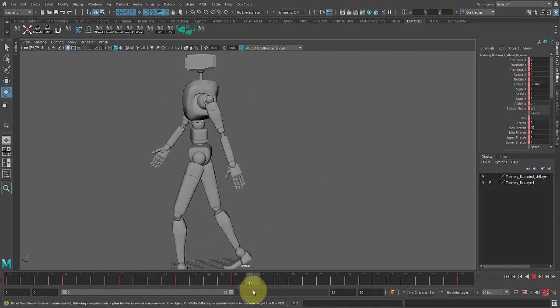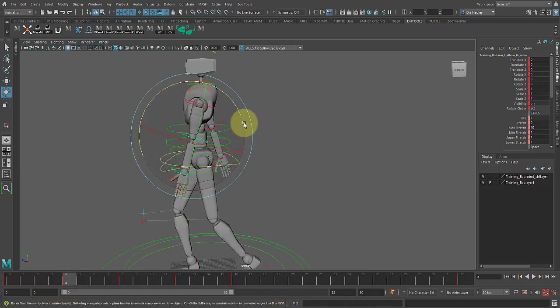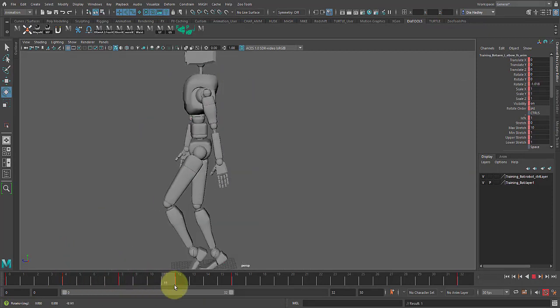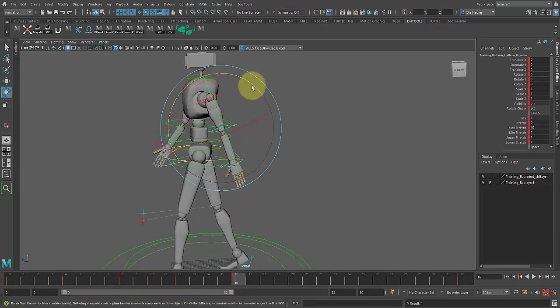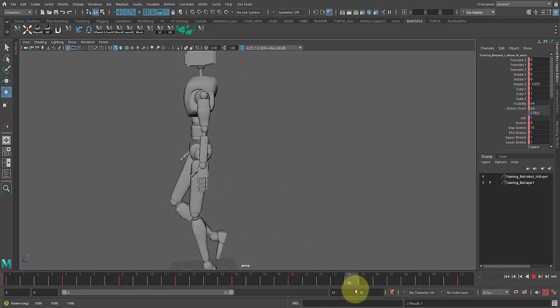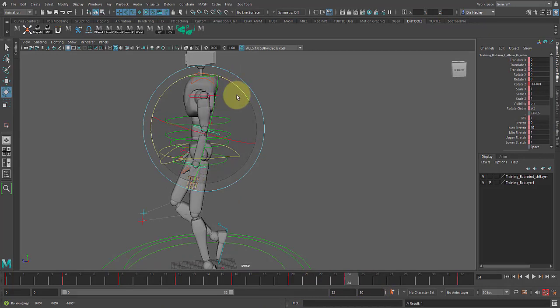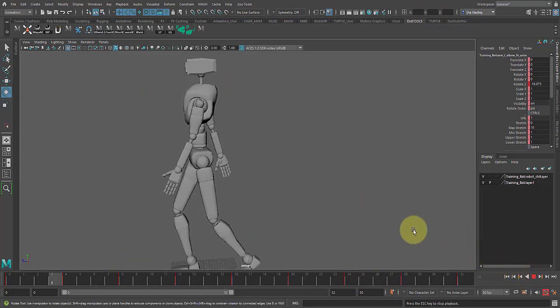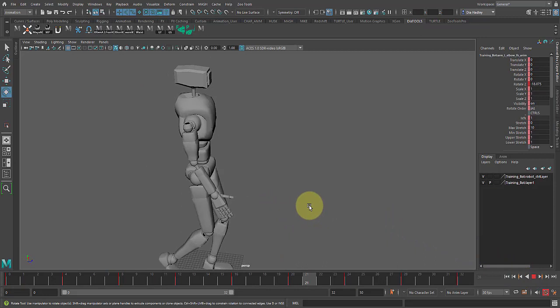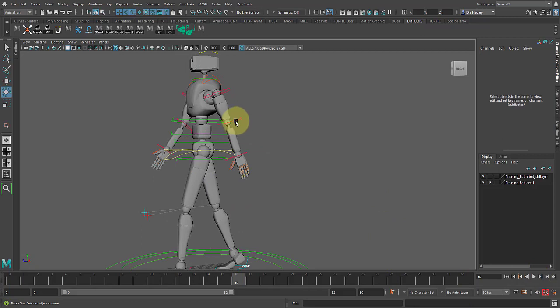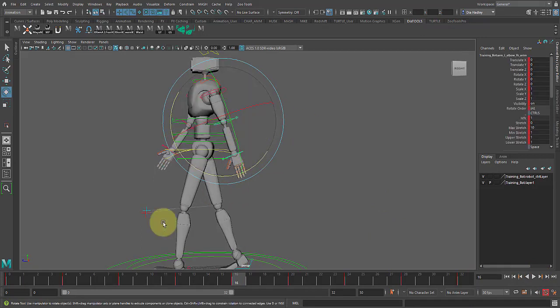When the character is moving forward, or when the arm's coming back, I'm just going to have a little bit of drag. And as it comes forward, a little bit more of a drag back that way. I'll push it up. And then you can copy that same motion that you have on the elbow to the wrist.